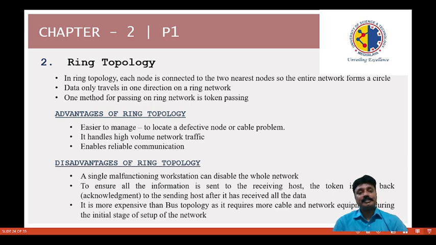It is more expensive than bus topology as it requires more cable and network equipment during the initial stage of setup of the network. Because the pattern is a ring, we need to finish the ring as per the maximum number of requirements of the system connectivity. So the initial setup cost will be high. But in case of LAN, we can extend the LAN one by one and keep on increasing the connectivity.